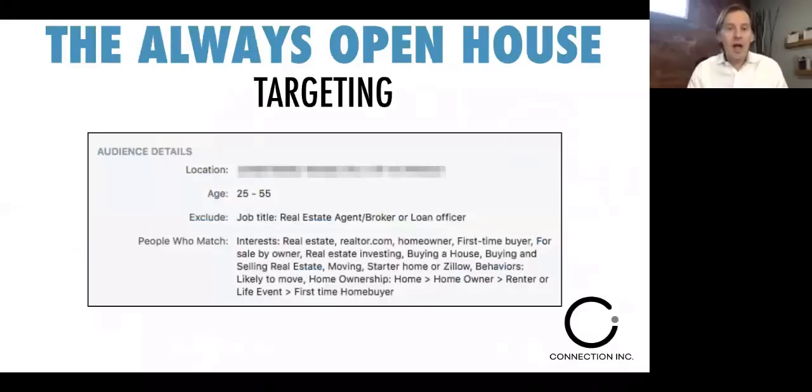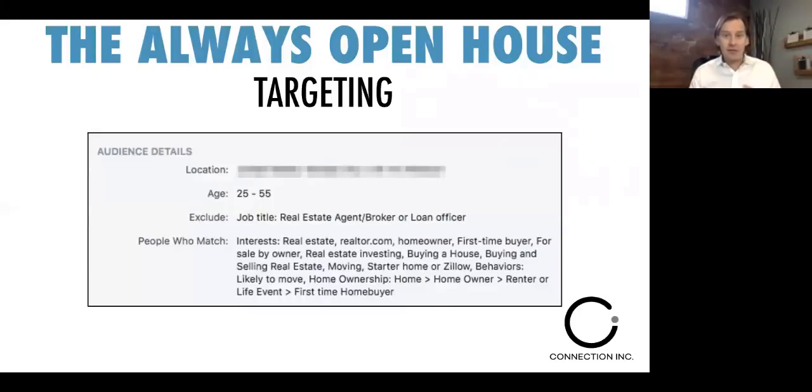Okay, let's do it. So when you go into Facebook inside the ads manager, it's going to ask you what type of campaign you want to run. For this particular campaign, it's a lead form campaign. As soon as you tell it the objective of the campaign, you can choose your targeting. This is where you say, I want people in this zip code or in this city or in this state. You get to choose the geography of where your leads are coming from.